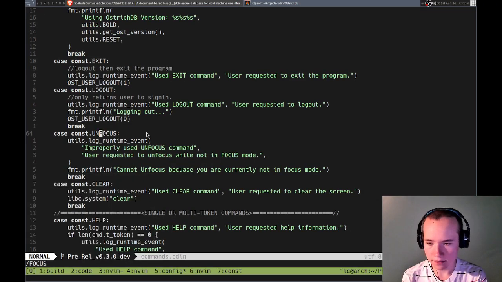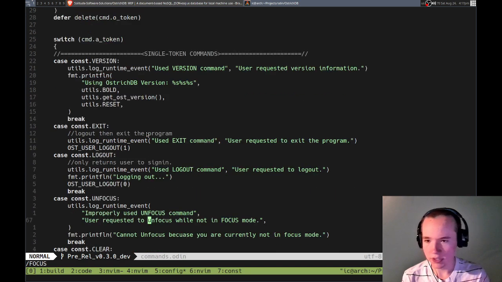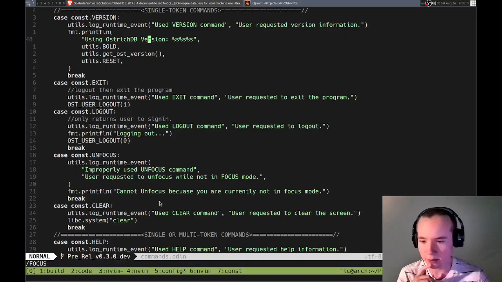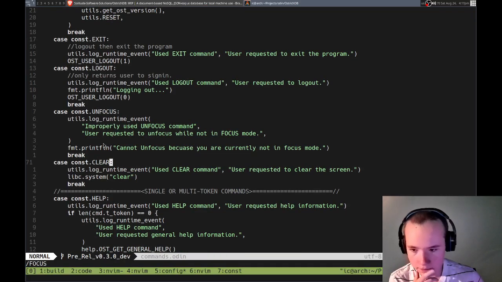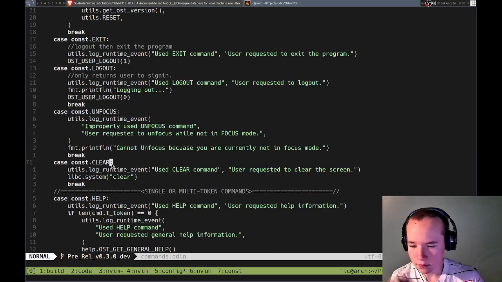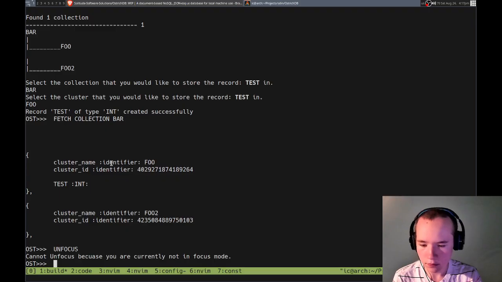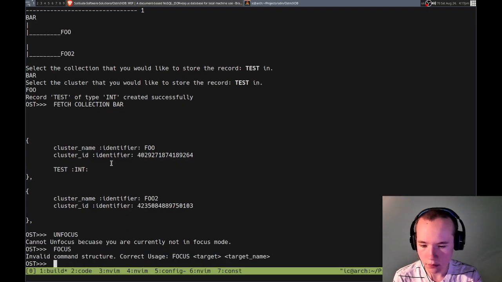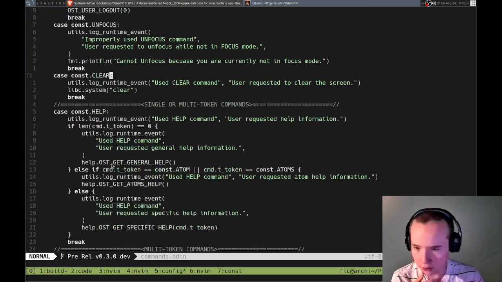Focus. What is this? I see the command. Right. Okay. Is it always like that? Right, so it's different when you're in focus mode. I'll need to look at that.